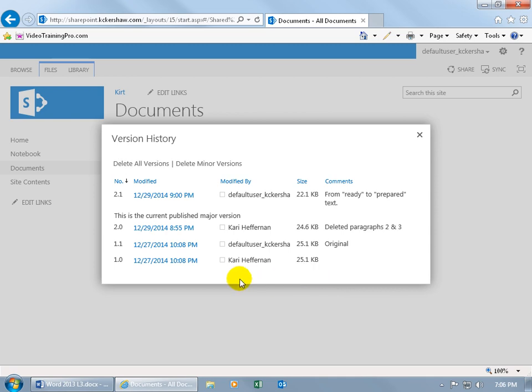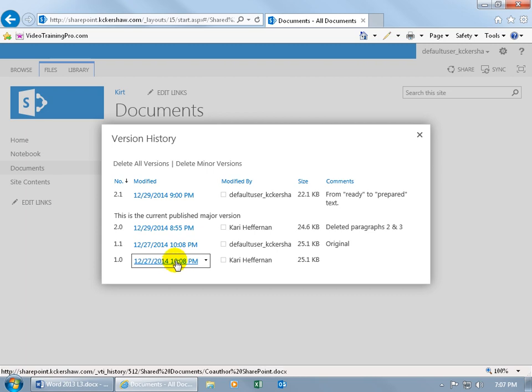And you can see here that the first major version was checked out by Carrie. She didn't make any comments. And so it's a good idea that when you upload something that you want to be able to keep a version history of, check it out and check it in really fast and put in the comments that this is the original. That way you don't have an issue like you see here where I'm like, okay, is this really the original? The only way to find out is if you go ahead and actually click on the link. But let's not do that.